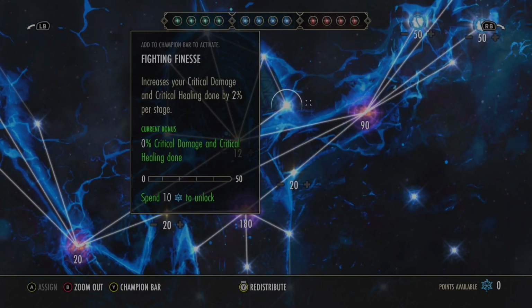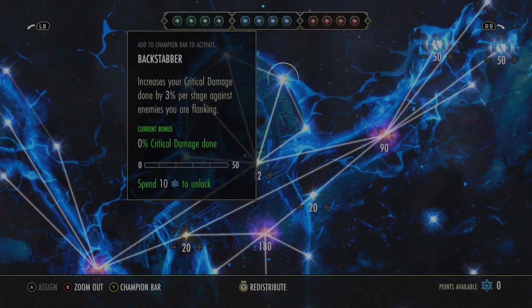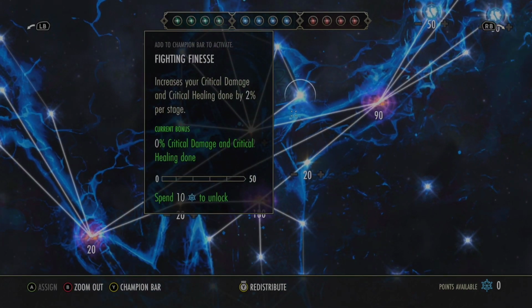Fighting Finesse. Increase your critical damage and critical healing done by 2% per stage. Goes up to 10%, guys. I'm pretty sure. Yep, 10%. And it is a slottable, so you watch out for that. Like it says, it increases your critical damage and critical healing by 2% per stage. So we'll have more crit damage, and our critical healing will hit harder, okay, with this slottable.